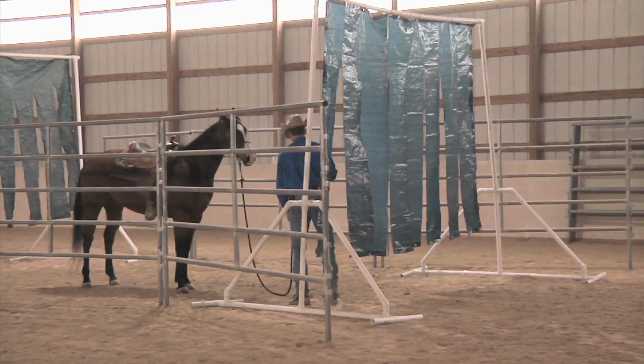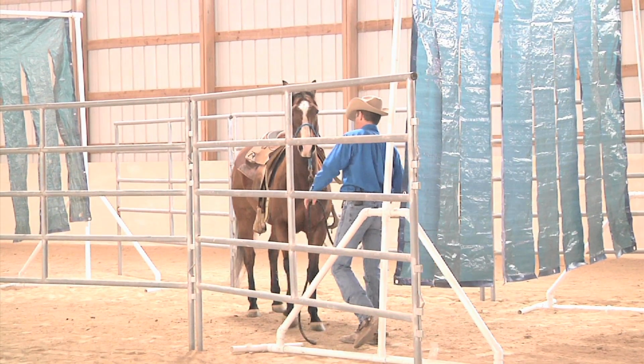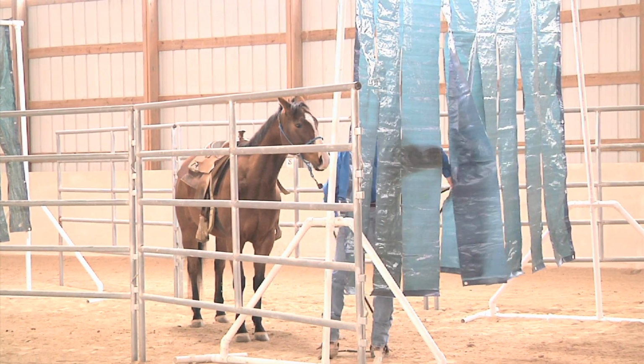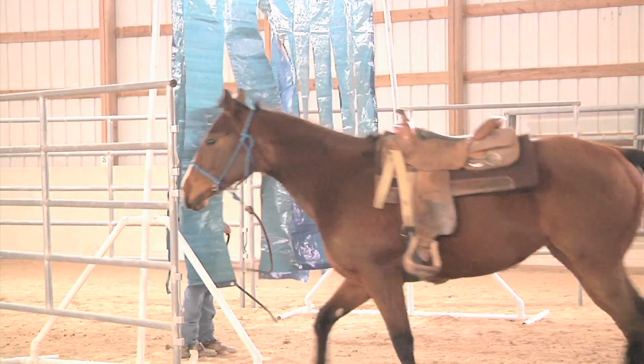I've now got her to go through it one time. I want her to know, hey, that was a good girl. That was exactly what we wanted. With time, I'm going to build your confidence by closing that gap. So now I know that two panels here was enough of a gap to get her to go through the first time. I want her to build that confidence.